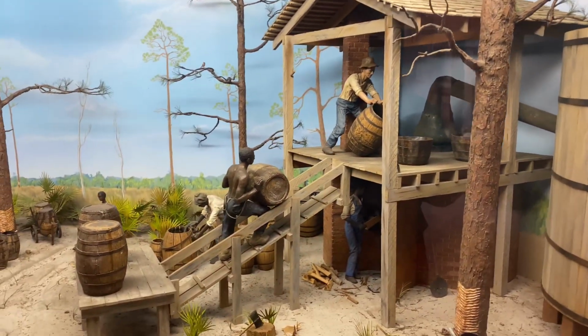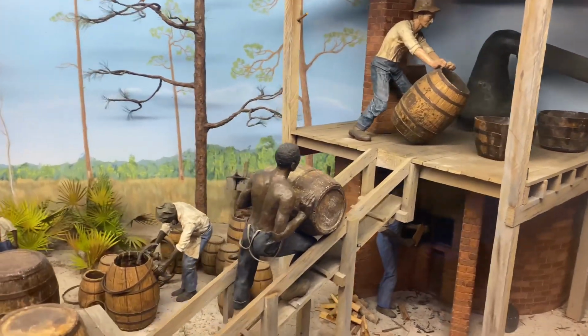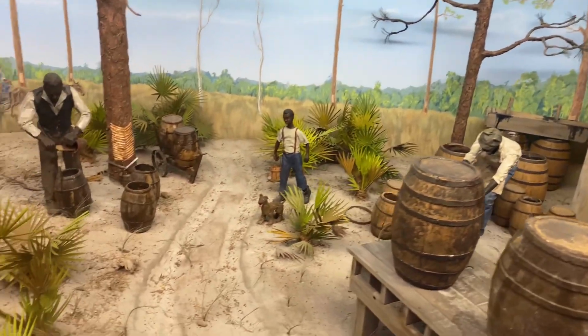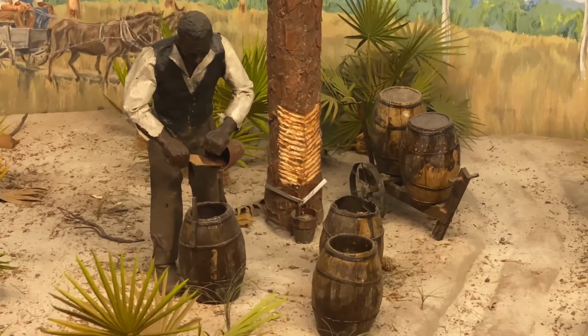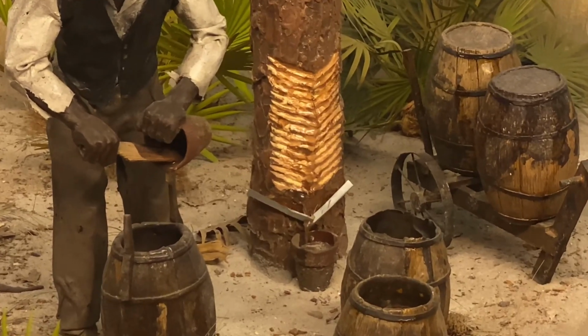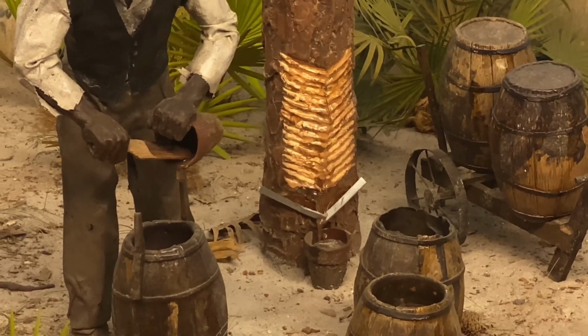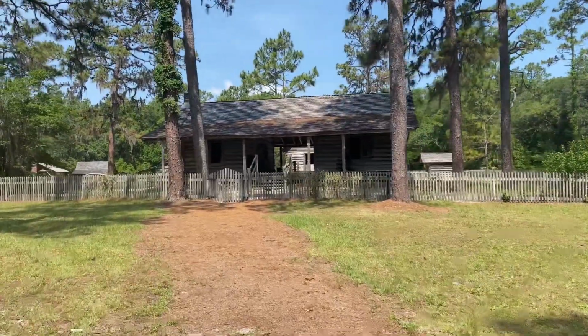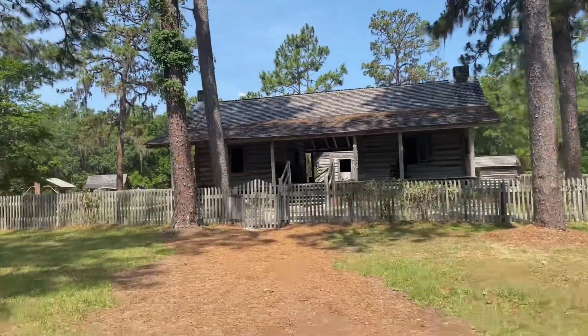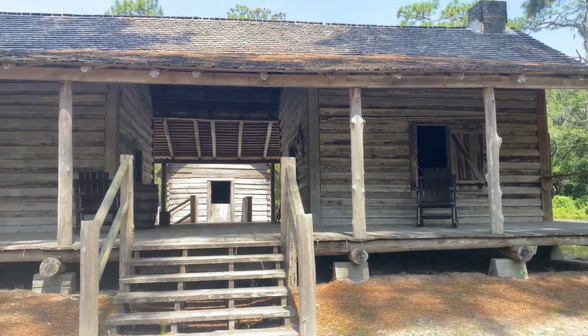The museum lacks interpretation about black labor in the turpentine industry. Turpentining was one of those ways that white people managed to have slavery after emancipation, with forced labor for petty crimes. Next up, you can explore an old Florida cracker home from the 1860s, moved to the site in the 1970s.